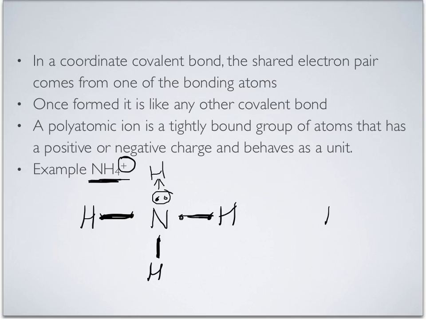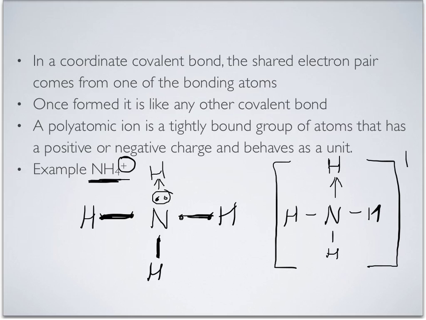So here's how I'm going to finish this up. I'm going to draw this like this. I'm going to draw my arrow here, and I'm going to indicate my hydrogens. All of these are going to be single bonds, but I need to indicate that this still has a charge. And usually they're going to put big brackets around it, and then a plus to indicate that there's a charge on this whole thing. So it's going to look like that.